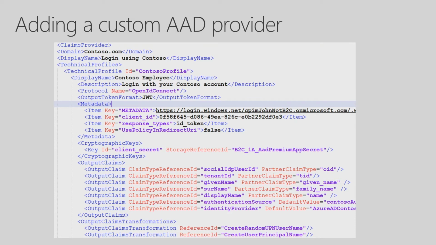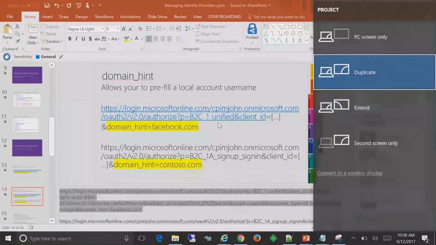I have a question on the domain hint. Sure. Is there a way to store in the user profile that this user preferred Facebook, so that when he comes to the login page, somehow we can get back to Facebook, or is it up to the user to bookmark that URL and get it?